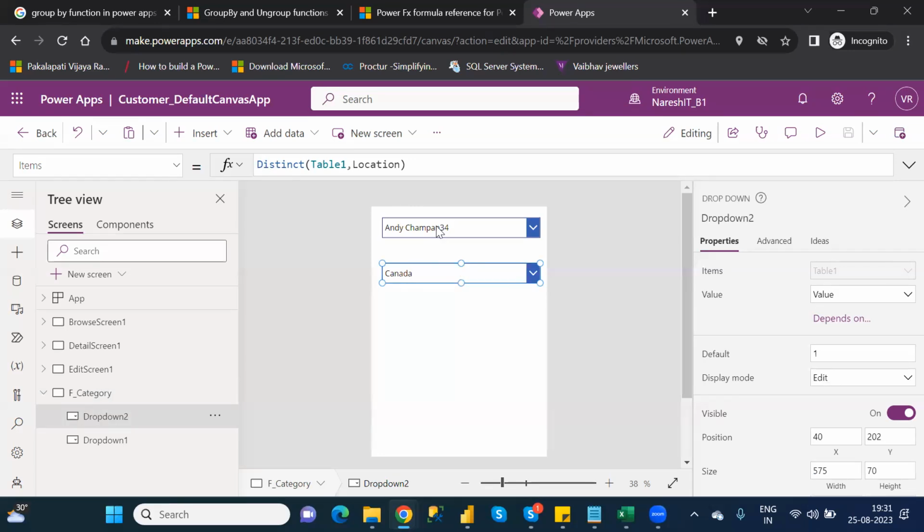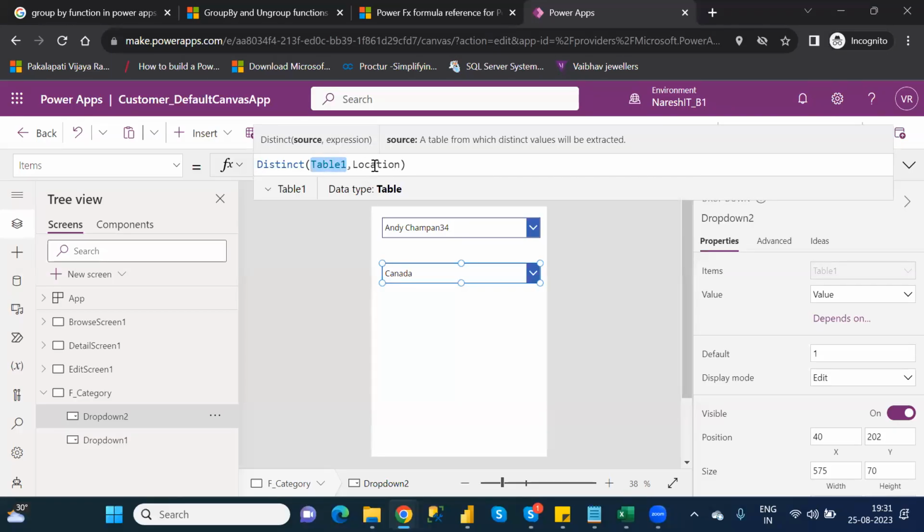In the second drop down, whichever agent you selected, only those related locations need to be displayed. For that, in the distinct, I don't want to touch the location column. Only the table name, because the table contains all the locations.